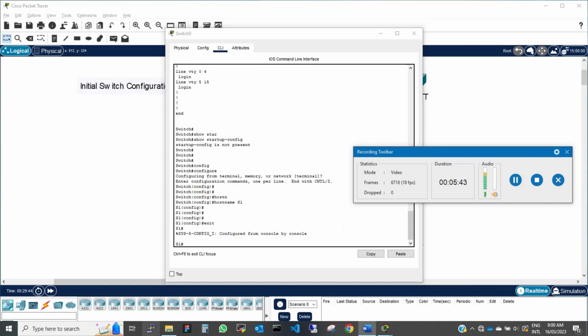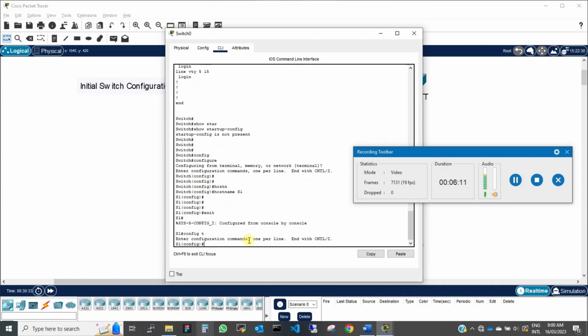Now we want to secure the access to the console. For that we will go to the line console. Let me show you how we can do that. We will go to the global configuration mode, which is config t.